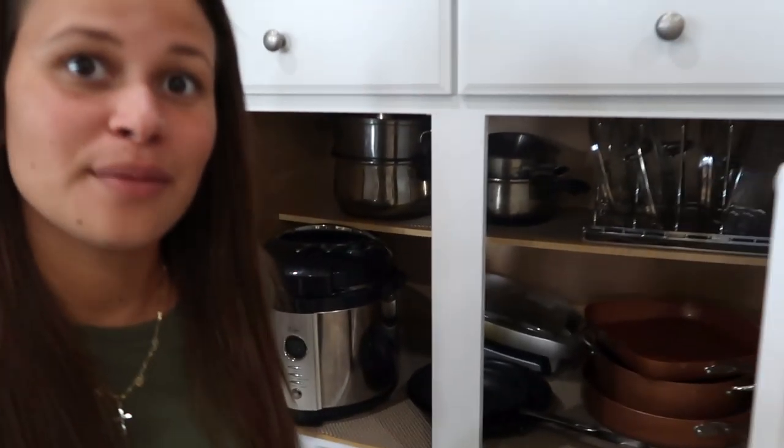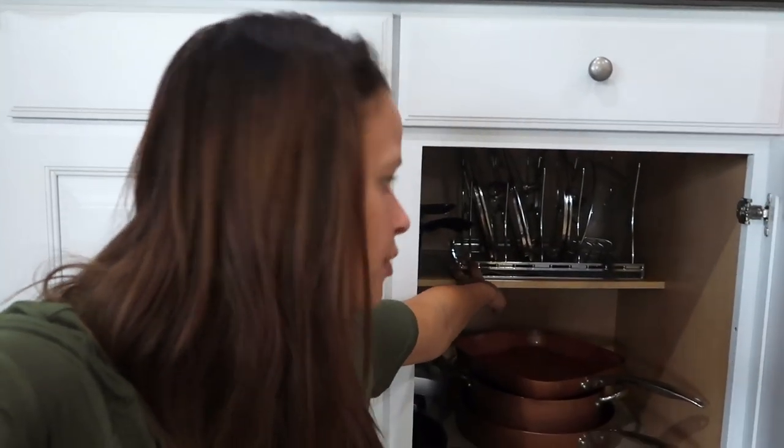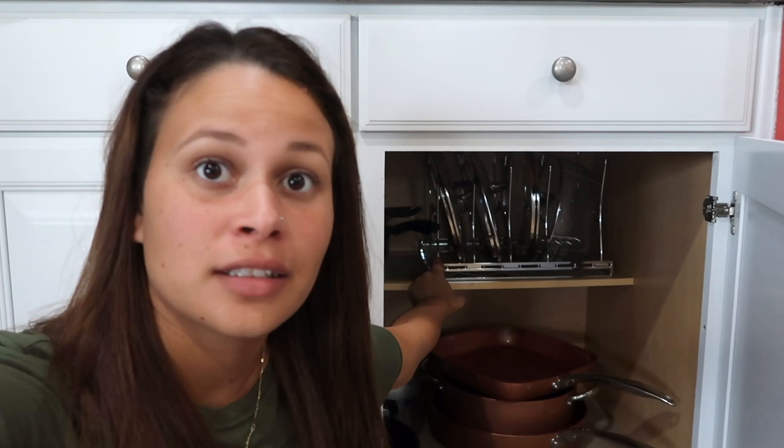All right, guys, I have finished my mom's cabinets and they look a lot better. I will have this rack in my description box if you guys are interested in purchasing it. I got it off of Amazon. It was not very expensive and it looks really, really nice. You can actually put your pots in it. That's what I was hoping to do, but our cabinets would not let me. They were on the short end.